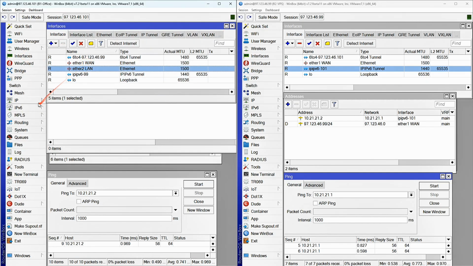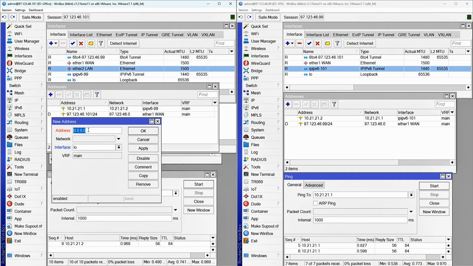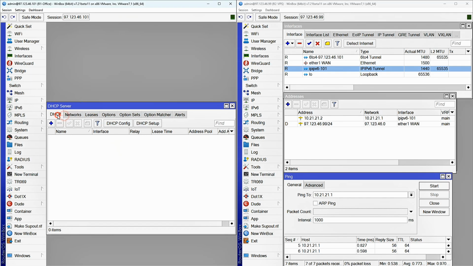Now I'll go to the IP address section and on my LAN, which is my internal network, I'll enter the IP 90.1.1.100/24 on my LAN interface, which is Ether2 LAN, and then I'll click Apply and OK.